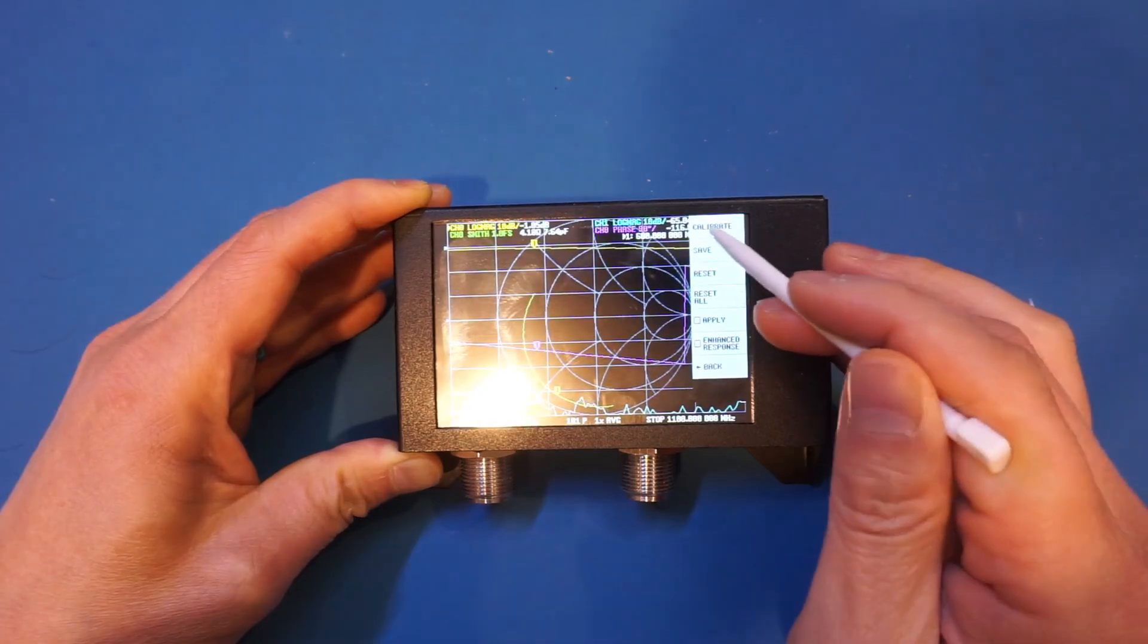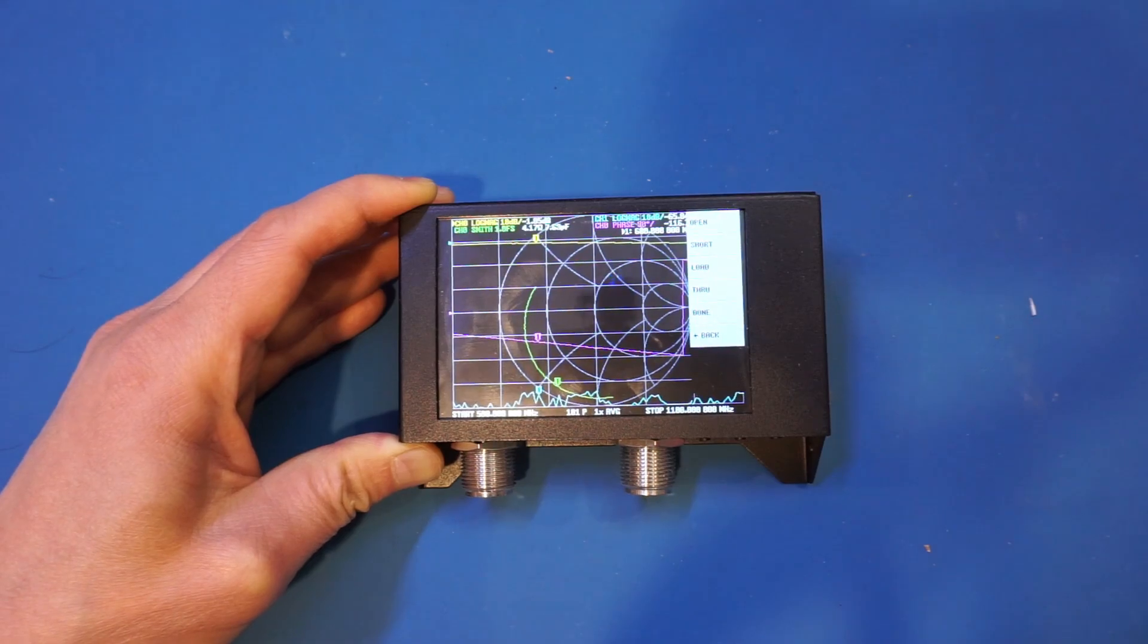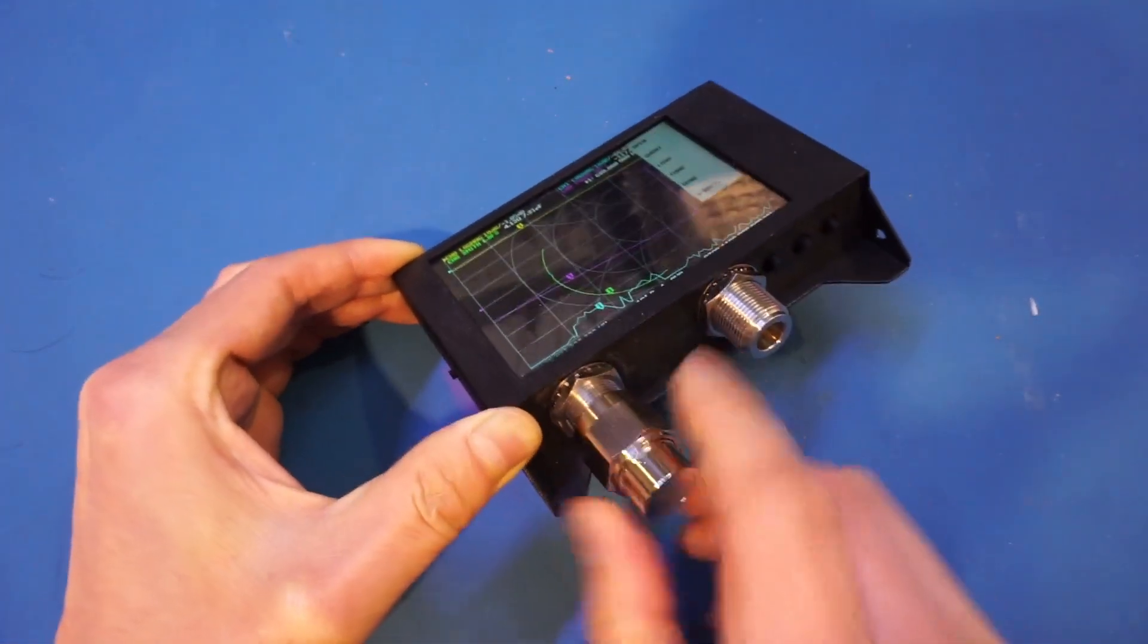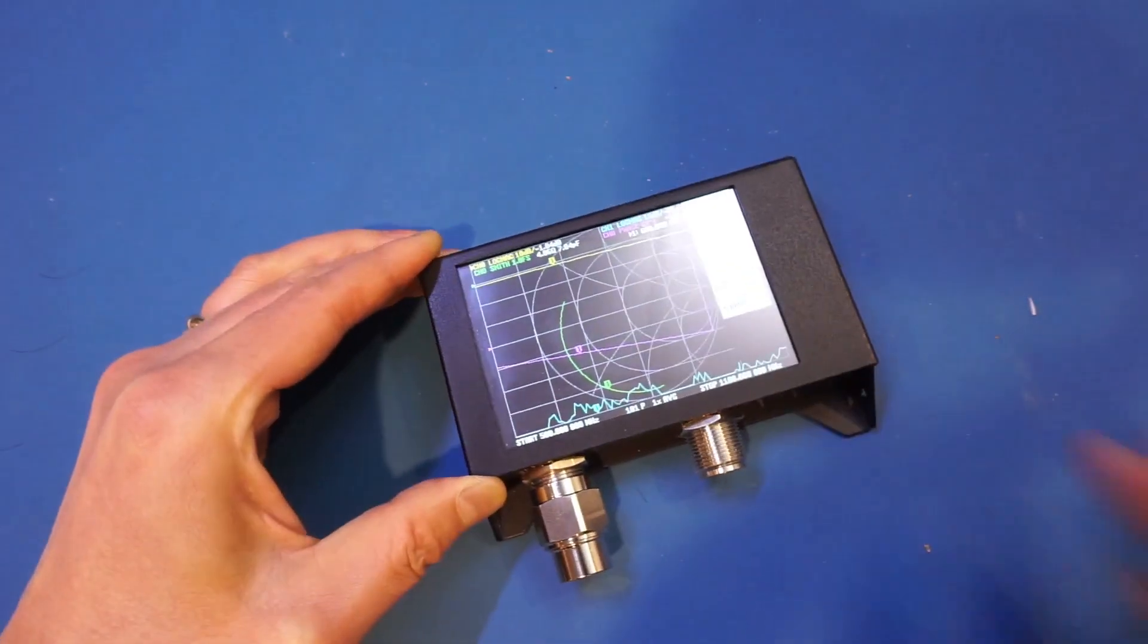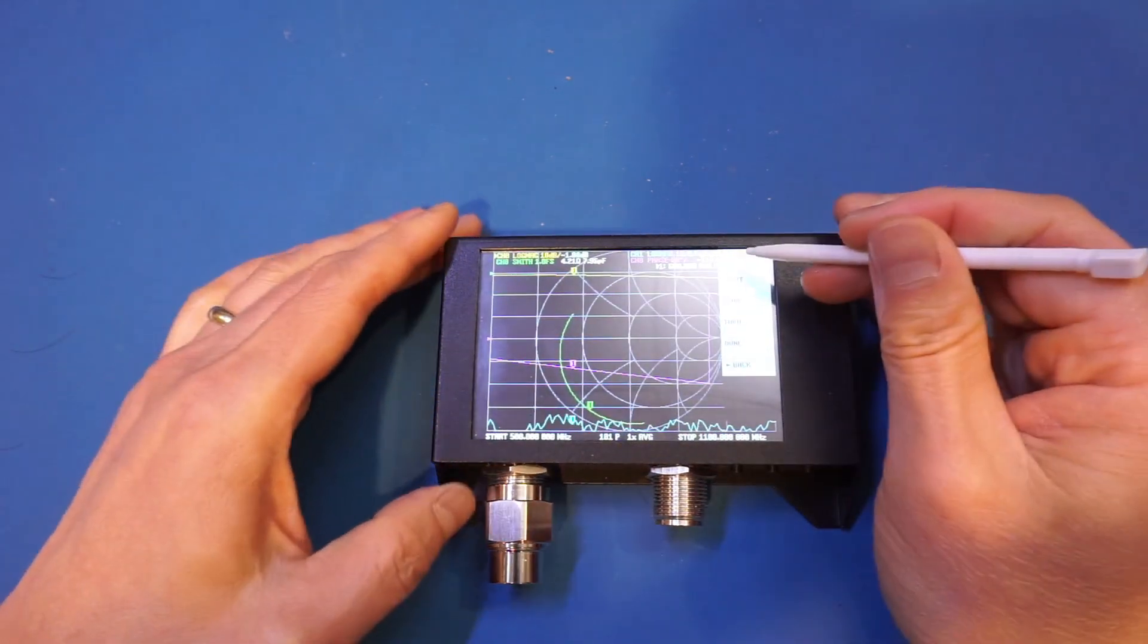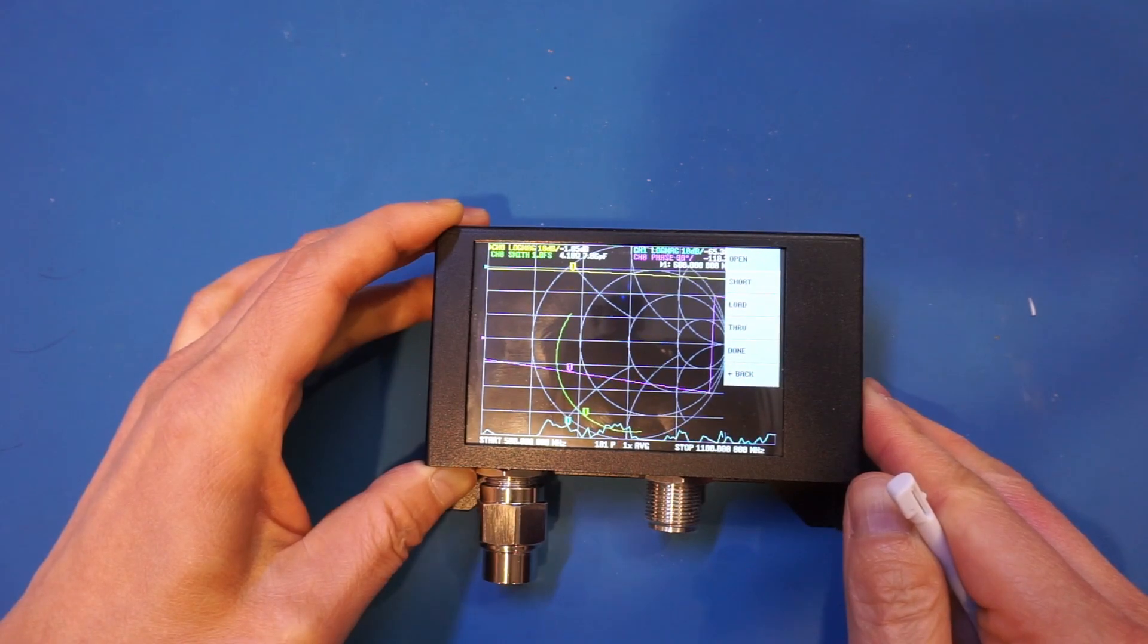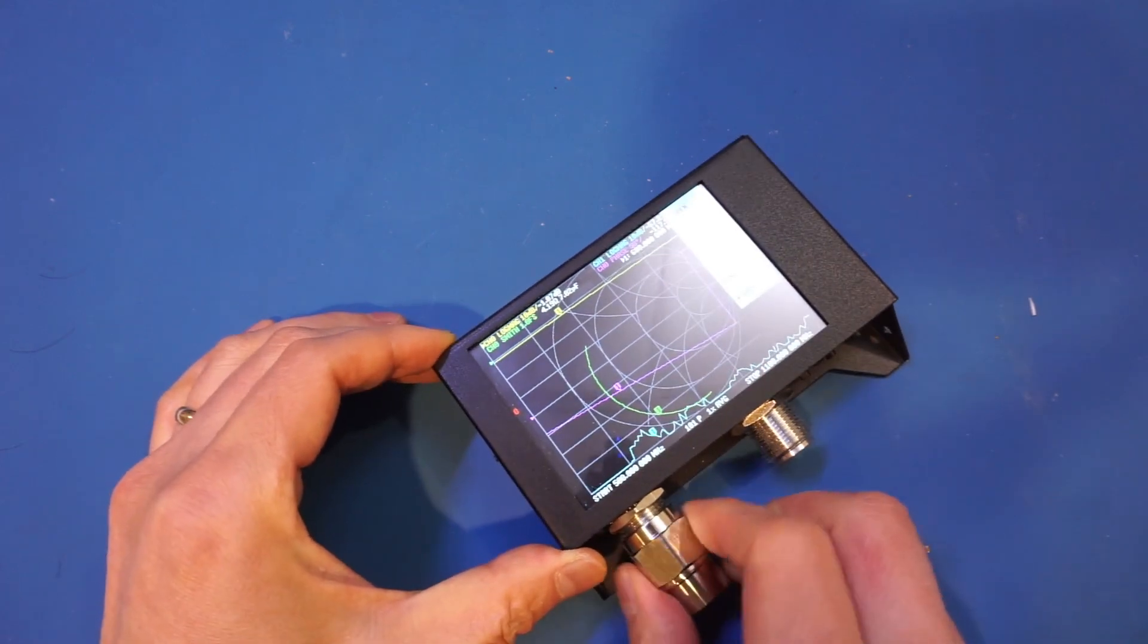I realize there's a little bit of glare on the screen. Unfortunately this angle is very tricky and I probably will have to lift it up a little bit. Hopefully you can see it clearly now. I have already set up the range between 500 MHz to 1.1 GHz. Now we'll start the calibration procedure. Let's calibrate. Now we have to put an open connector on, so I'm going to screw on the open connector, just hand tight. Let's press that open. You notice that it does take a couple seconds for the calibration to complete, and that's what I mentioned earlier - this one is a little bit slow on the speed side.